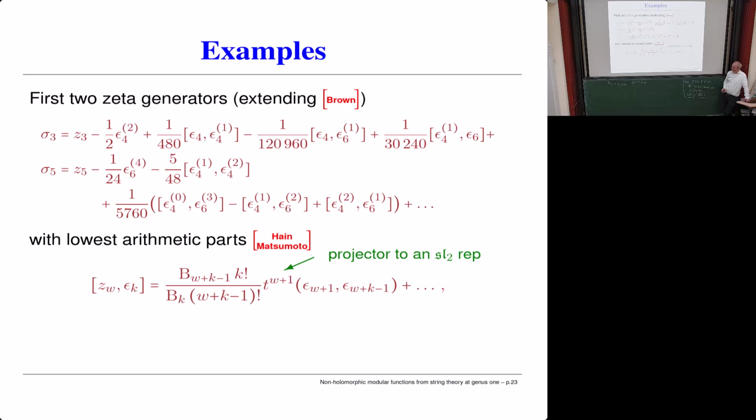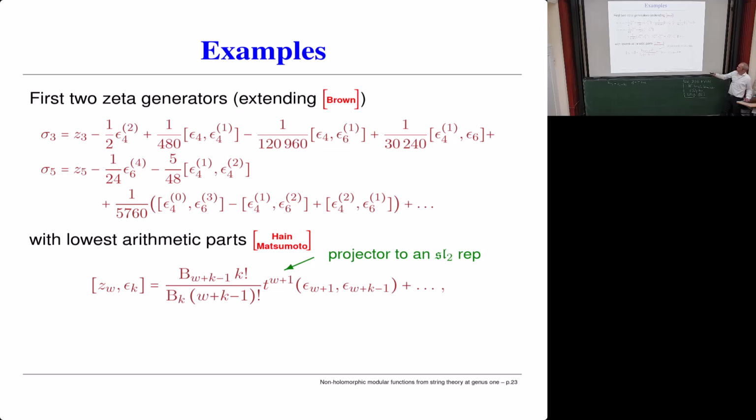Okay. So I've been talking a lot about these generators. Let me give you some explicit expressions. This is decomposing sigma 3 and sigma 5, corresponding to zeta 3 and zeta 5, into the arithmetic part and the geometric part. And the geometric part is in general an infinite series. There's a certain weight grading that you can pose on them, and you can show that you only have to fix a finite part in here and then use the defining properties of sigma to fix the infinite series. There's probably a dot dot dot that went missing here.